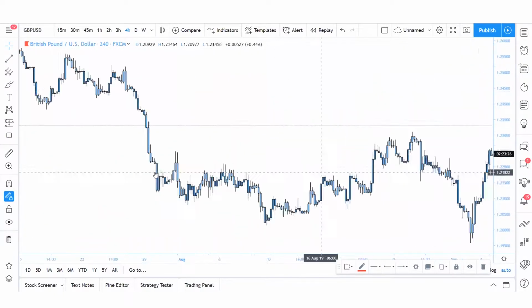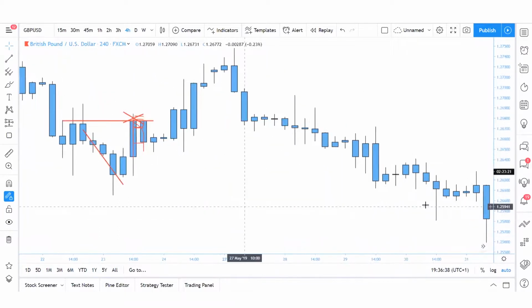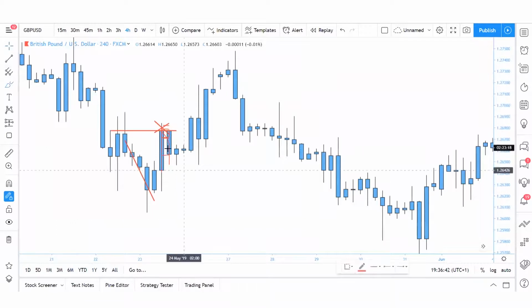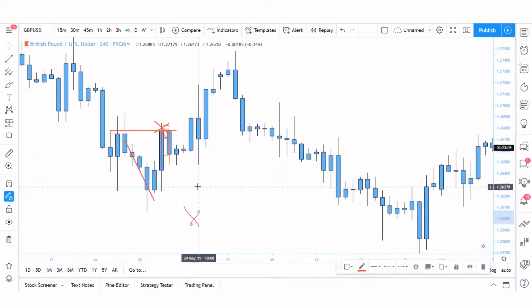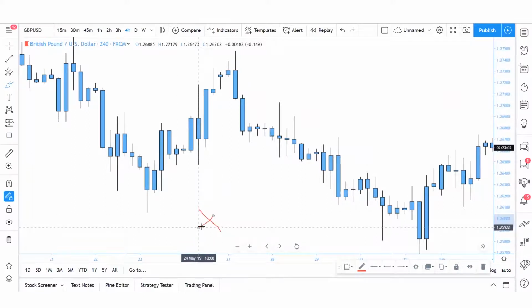So let's continue. Let's look at the structure. So now we're looking for price to do what once it bounces off this level to make a new what? To create a lower low. Very good. Failing to do so. It's failing to do so. It's actually breaking to the upside, breaking above. Whoa. So we expect price to make a lower low to indicate continued sell pressure in the market.